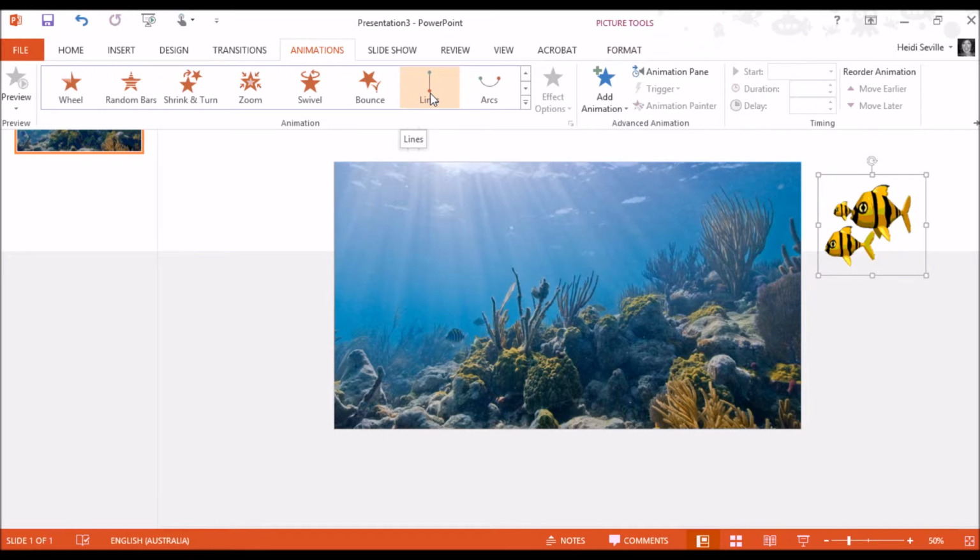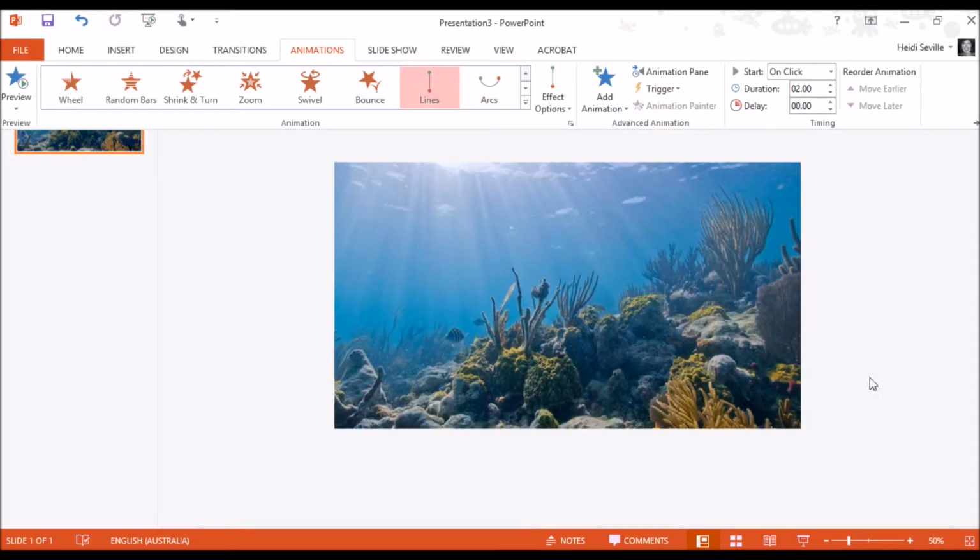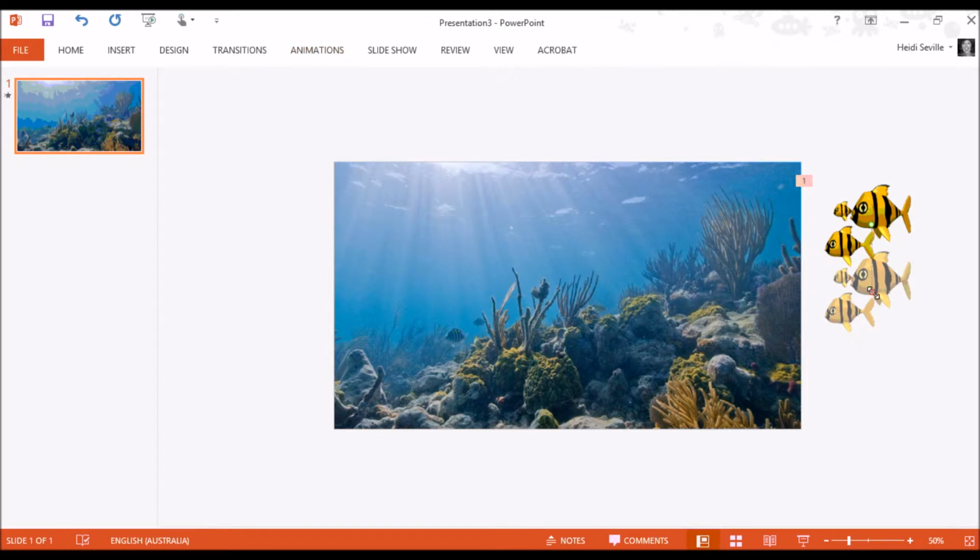So if I choose that while I've got the image selected, wait for a sec, then what it does is it comes up with an image of the image that you actually want to animate, and you see these two ends here. You grab this one here and then you can drag it.